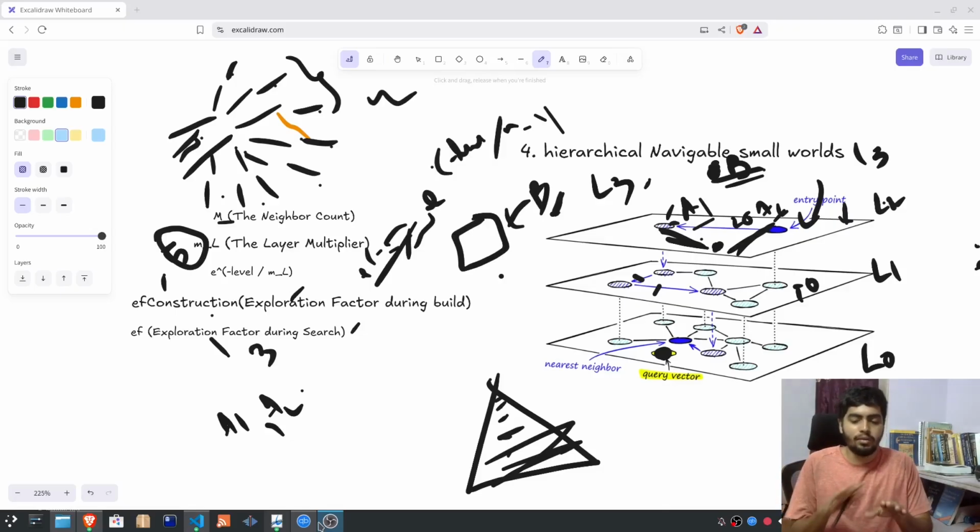So you need to find an intermediate balance between the numbers which you give. It shouldn't be too low. In some cases it can be lower, and it can be extremely high as well. It depends on the use case. I have the authority to go and search 5 different nodes, take the best M nodes, and connect with them. Here we have only 2 nodes. So I am checking with node 1 and node 2, which is less than 5. So I have 2 distances here, A1 and A2.